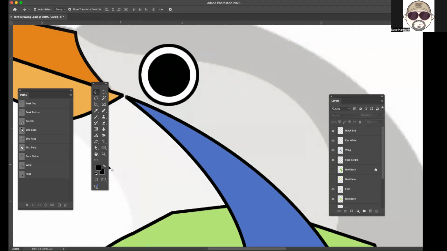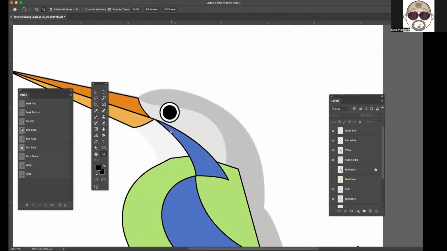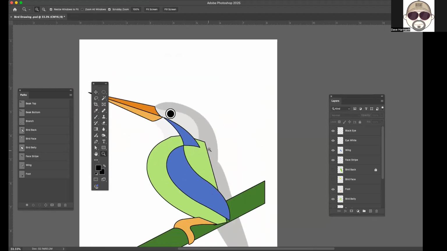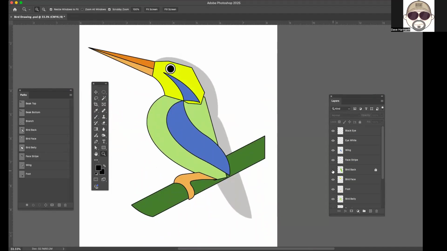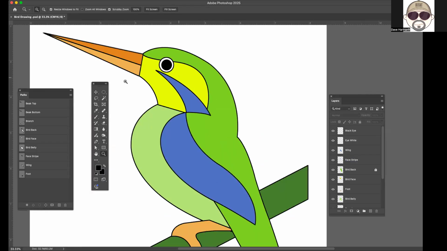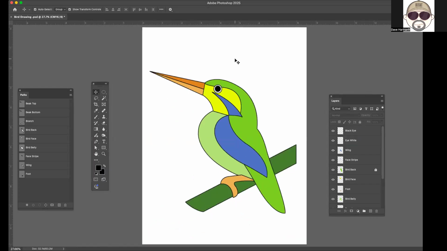There we go. And then we'll zoom out using the magnifier. Click on that, and the Option key turns it into a demagnifier, so we'll reduce the size of it. And now we'll turn on all of our layers, and we have the drawing of our bird. Okay. It does look like the eye is off by a little bit, so I'm going to click on the black and use my arrow keys to try to move it into place. And that's a whole lot better. And now we have our completed version of the bird.